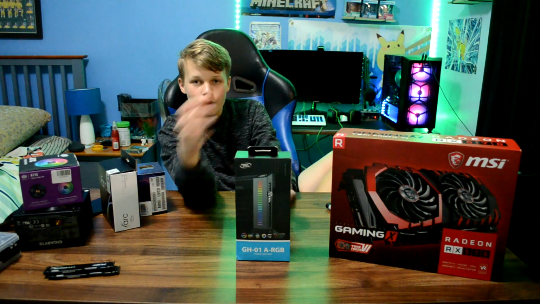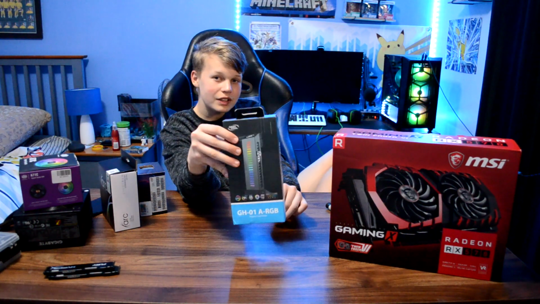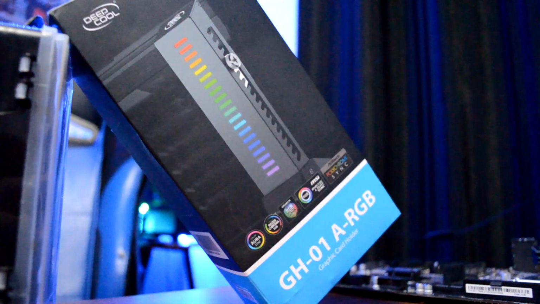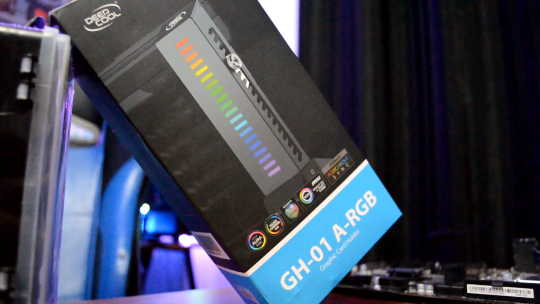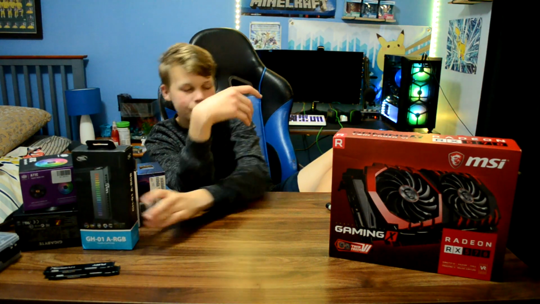Another additional feature that we got is a Deepcool RGB GPU support bracket. Now, seeing as we are working in an ATX full-size case, I thought it would be good to get one of these just so that it fills up the case and doesn't look really empty. Also, it has RGB. We got this for $25.